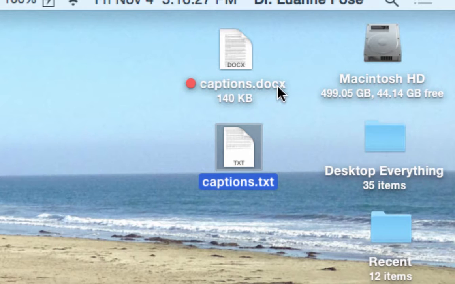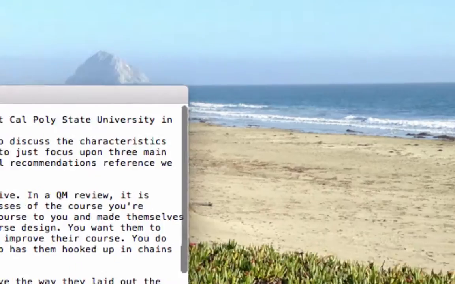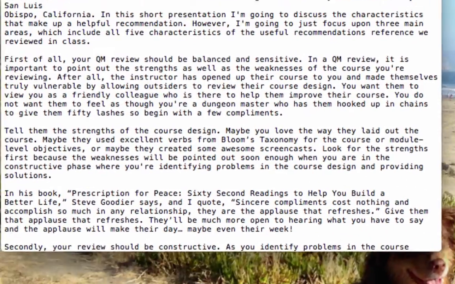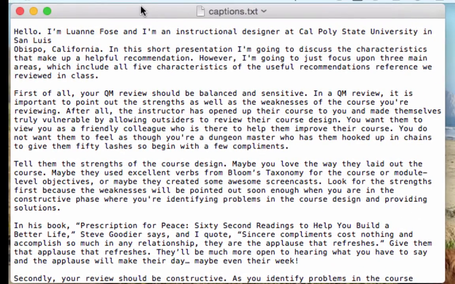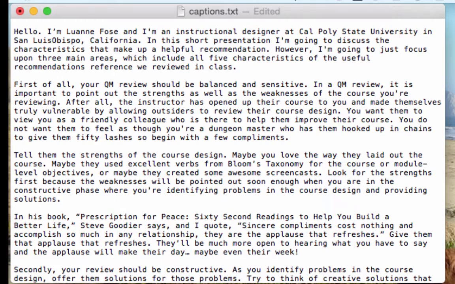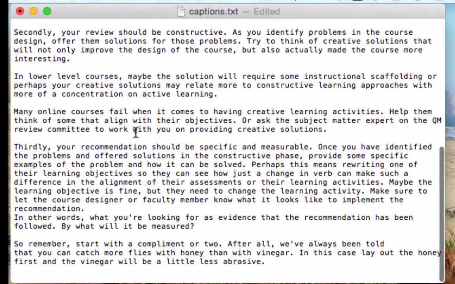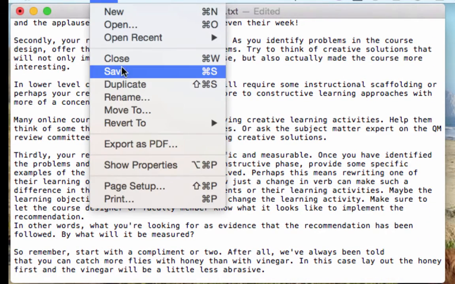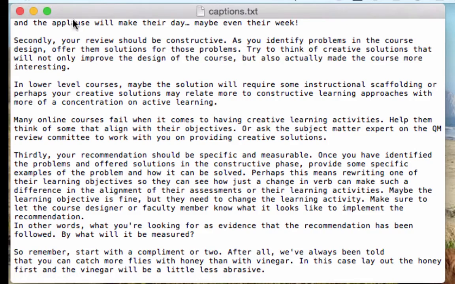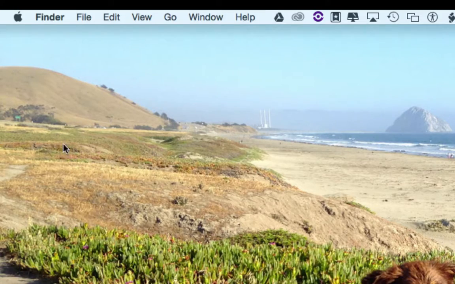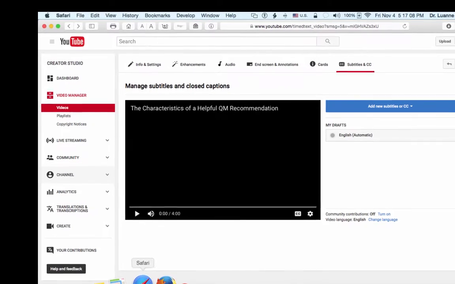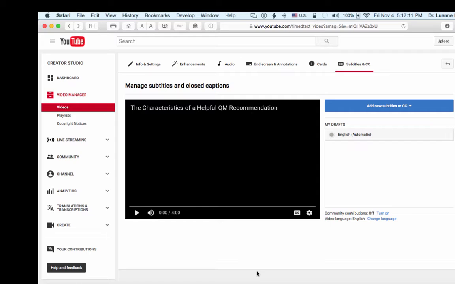Now you can see I have the docx version and the .txt version. Just to check it out a little bit, I am going to open it in TextEdit, which is a program that just deals with unformatted text on the Mac. On Windows, you might use something like Notepad or something like that. I'm just going to glance at it here. I might want to just fix this little problem with San Luis here and California, and just go through and make sure all that looks good. Okay, do another save because I made that change, and that's all I have to worry about in terms of that script.